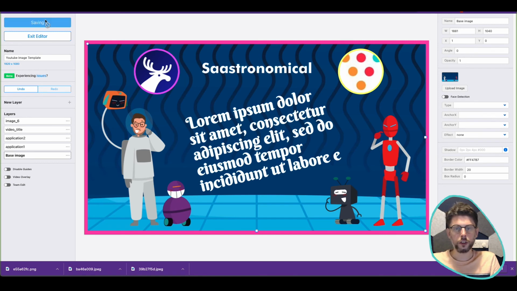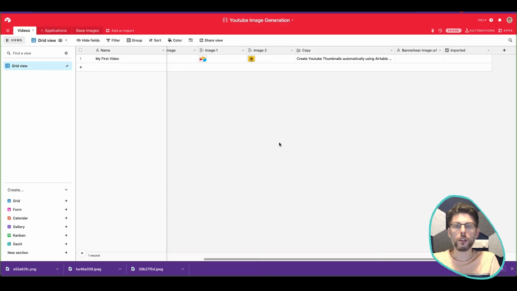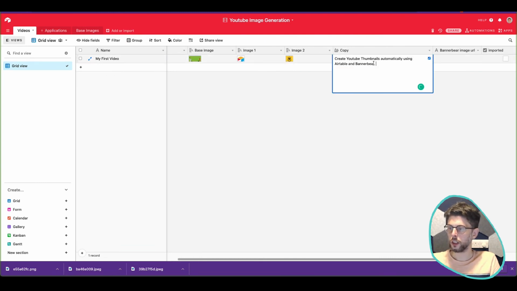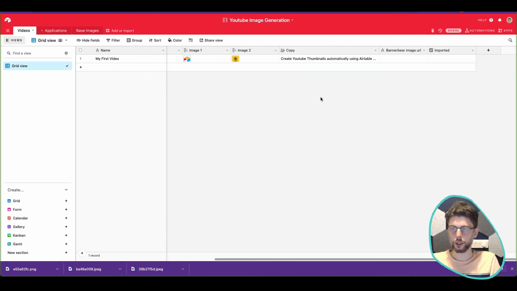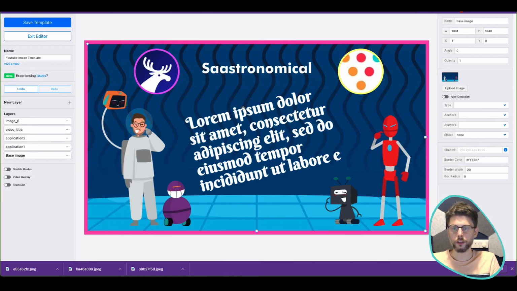I'm going to save the template, and like I said, we can't now edit that via the API, and we can get rid of that one. And now, so using Airtable and Bannerbear, that's basically it, right? So what we can start to do now is map our Airtable. So map this all to the template.